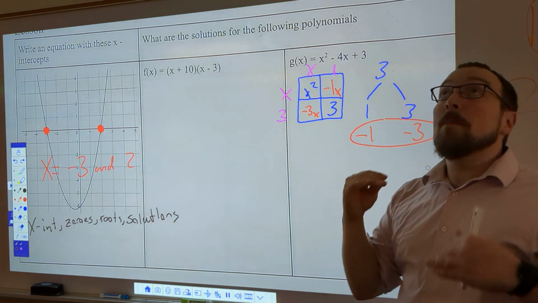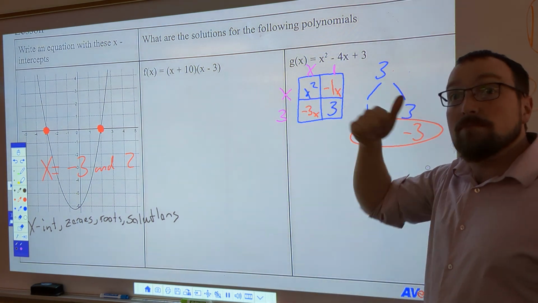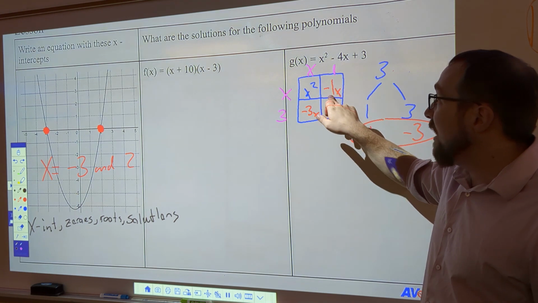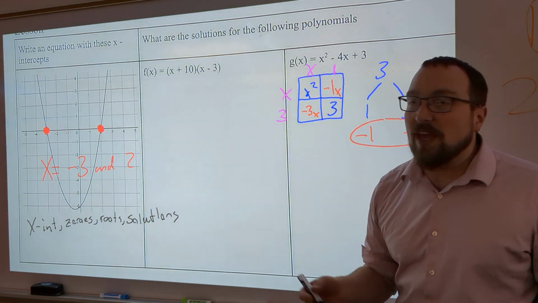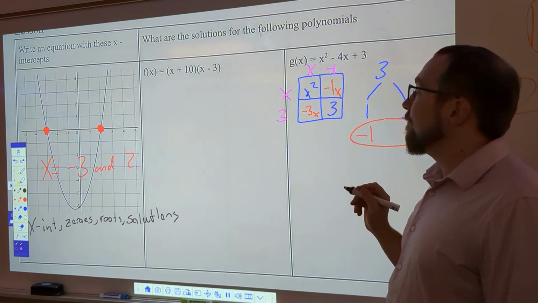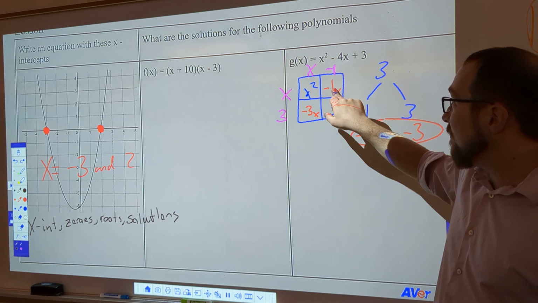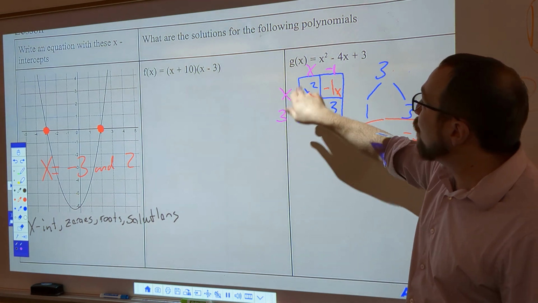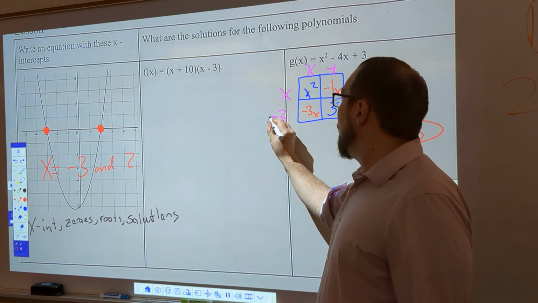Now, whenever you do this, you must check to see if it works. Does x times x equal x squared? Yeah. Does x times 1 equal negative 1x? Well, no. Okay, so I must have made a mistake. Let's make sure that this is negative. Let's see if it still works. x times x equals this? Good. x times negative 1 is negative 1x? Good. What about 3 times x is negative 3x? Nope, that doesn't work. It needs to be negative.